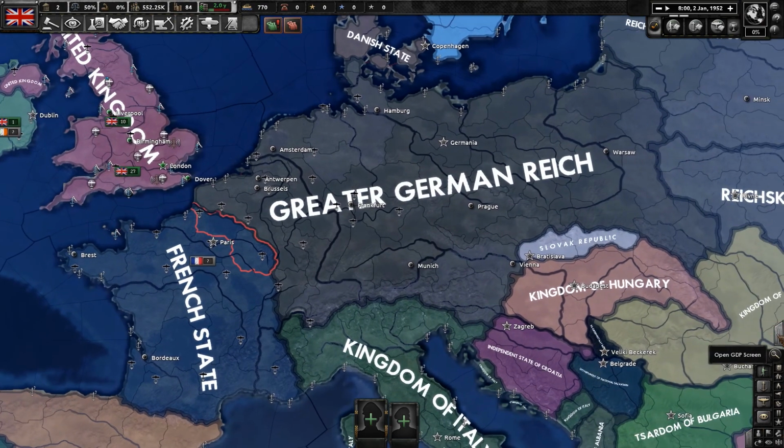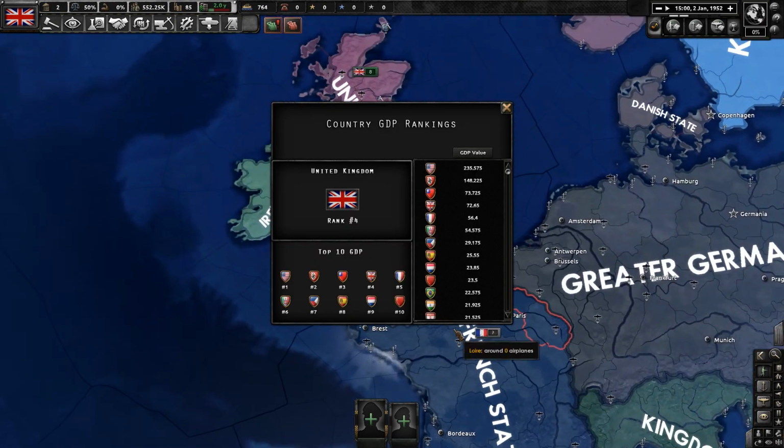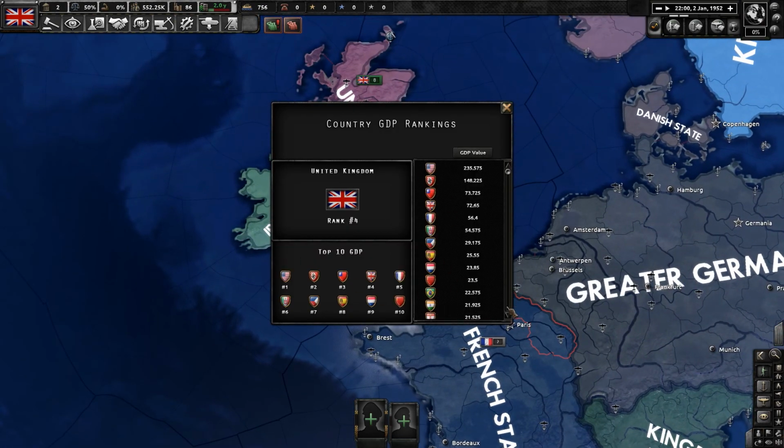Alright, so what's interesting about this mod is they actually have a GDP screen, which is kind of cool, so you can see how your economy is relative to others. It's sort of like a ledger from previous Paradox games, but I'm really glad that a mod has actually done this. So we can see right now we're number 4, behind America, Germany, and China.